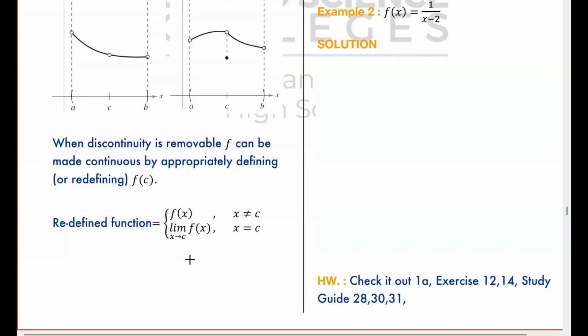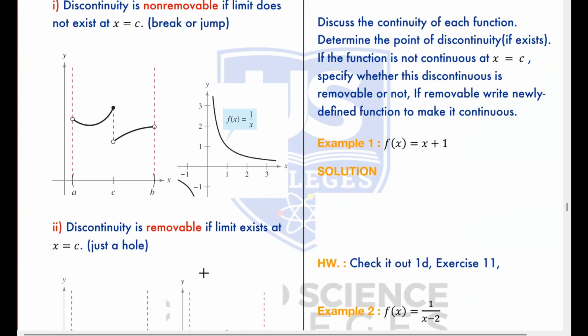Remember, if the function is continuous, the value of the limit is the same as the value of the function. Normally, I'm supposed to write the value of the function at the equal condition, right? Since for continuous functions the value of the limit is the same as the value of the function, I'm going to write the value of the limit instead, because I'm going to fill this gap, or put this point back here. So by using this rule, we are going to redefine our function. Let's take a look at the questions.